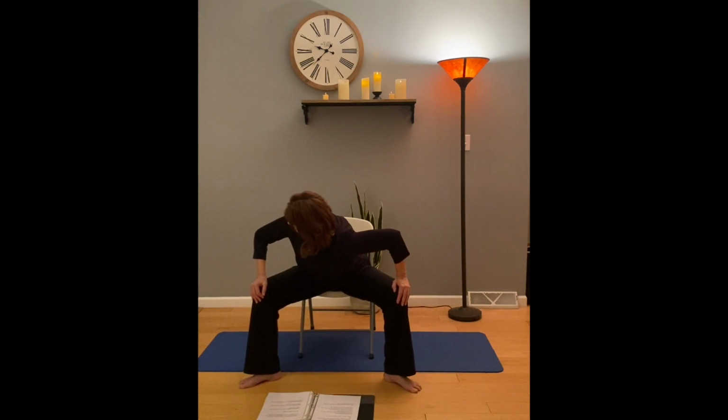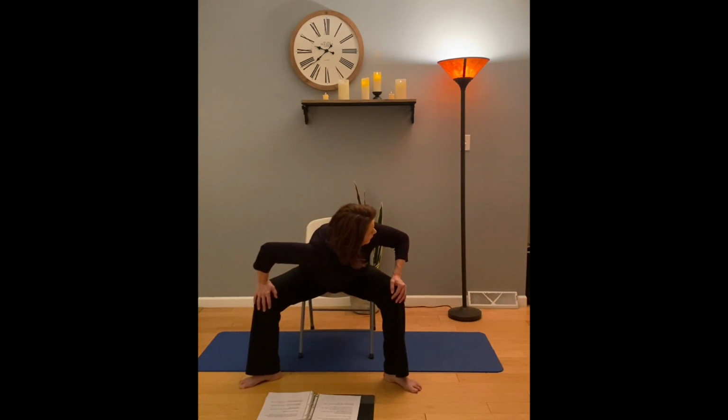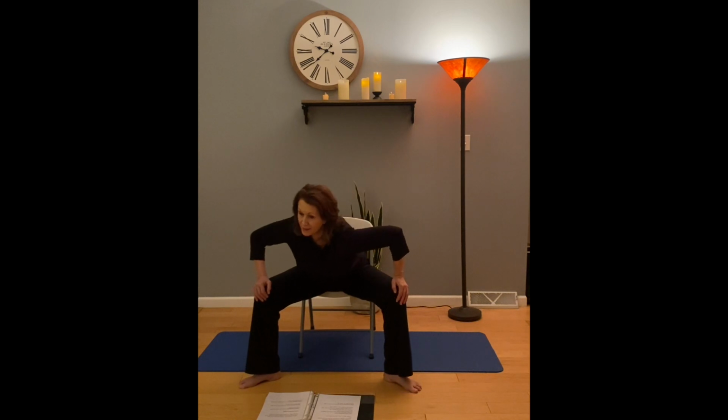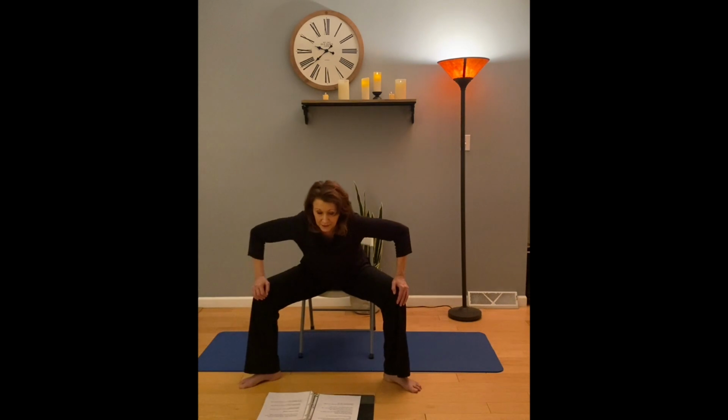Come back to your center. Dip down with your left shoulder, looking over your right. You're gonna feel this really opening the front of that shoulder. Come back to center and we'll go again. Dip down with that right shoulder, looking over the left. Back to center, last time. Left shoulder dips down, look over the right. Back to center and roll up.